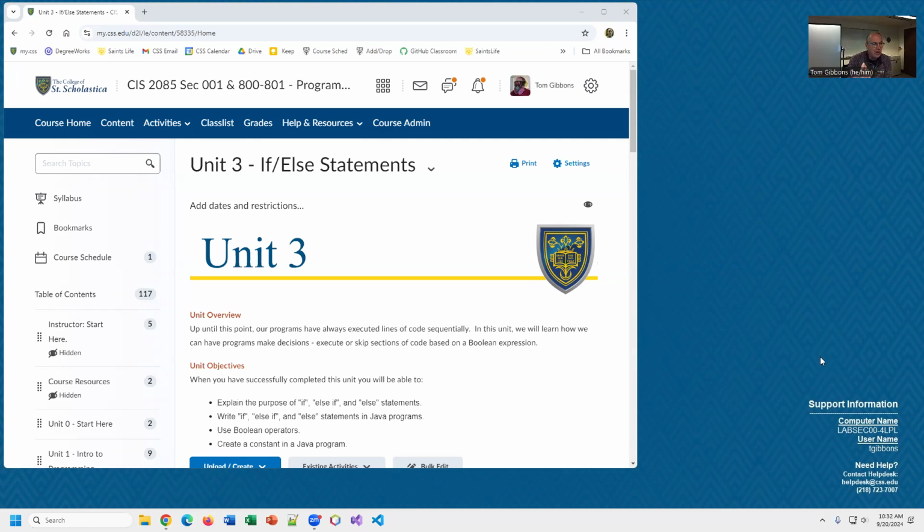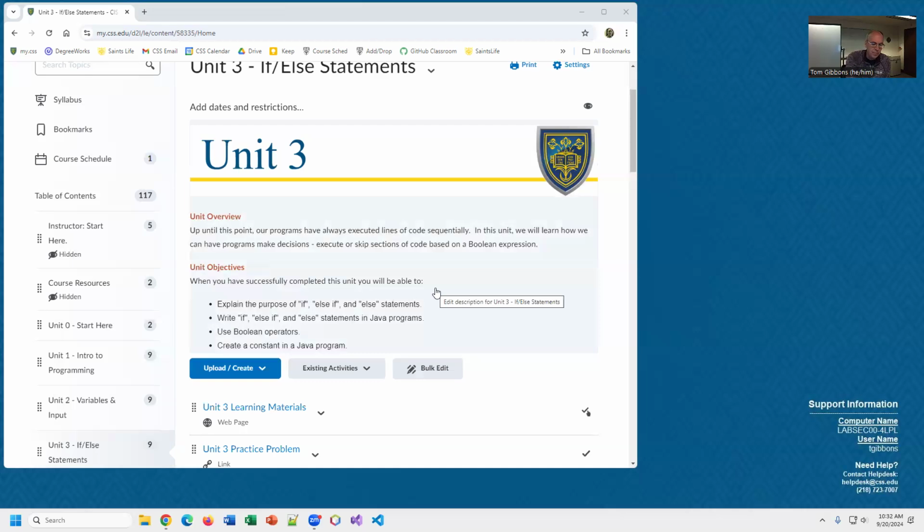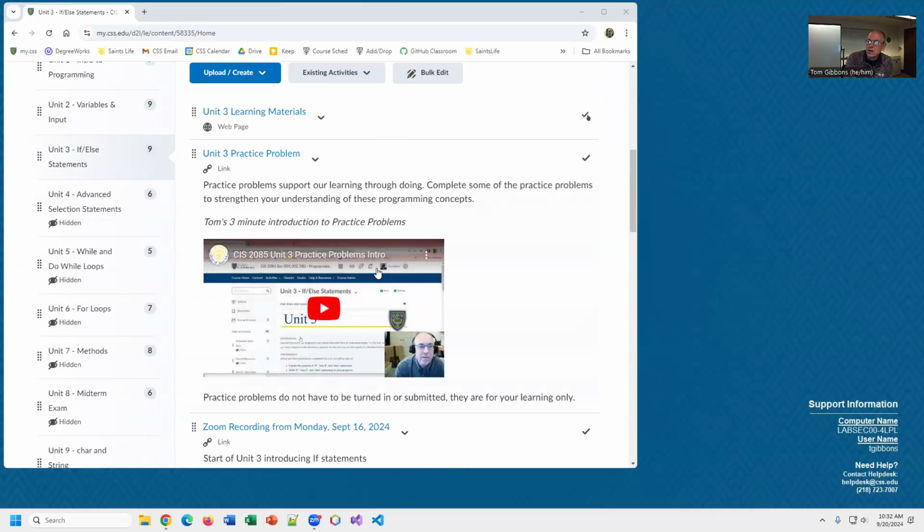So Fridays, generally, we will not cover any new material. Here, we'll review what we've been doing. Two things we'll generally look at. One is we'll look at some of the practice problems and work on those. And then the other one is we'll take a peek at the assignment and see if you need any help getting started on the assignment, particularly these first couple weeks when you're still getting used to this environment.